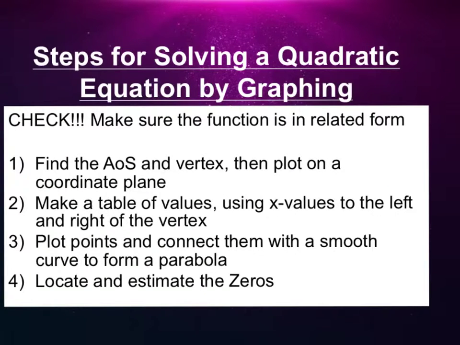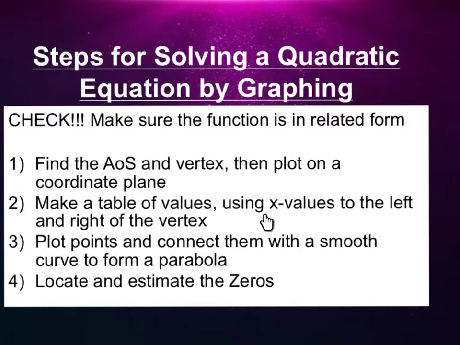These steps should look very familiar. Steps 1 through 3 are the same steps as graphing a quadratic equation. But these are the steps for solving a quadratic equation by graphing. Before you begin any step, you must make sure the function's in related form. That is where you have a y instead of a 0. You need to first find the axis of symmetry and vertex, then plot on a coordinate plane. Same thing as graphing steps.